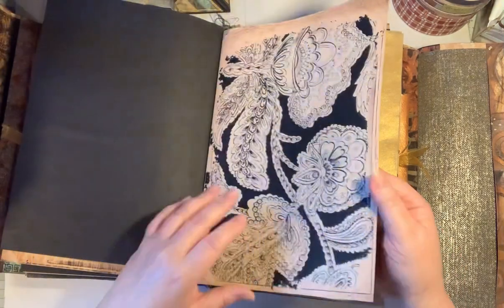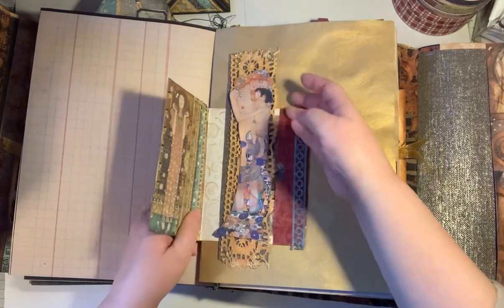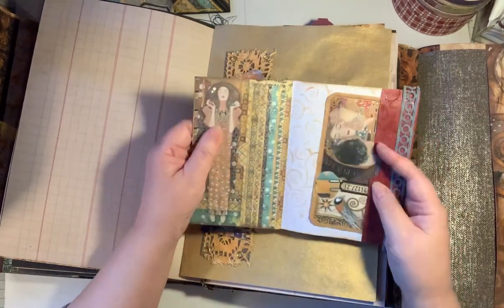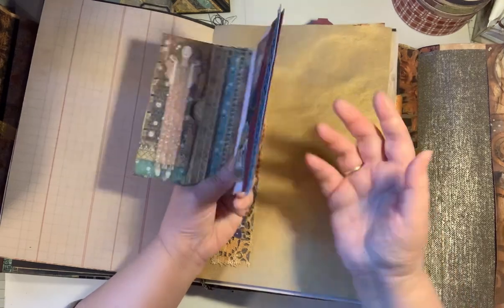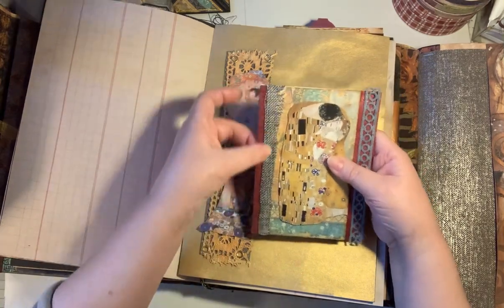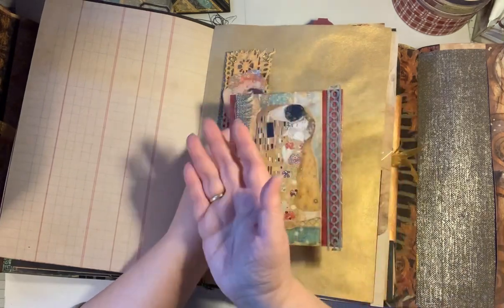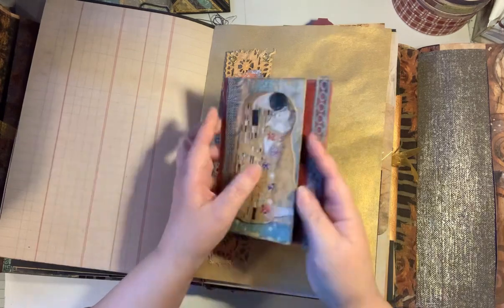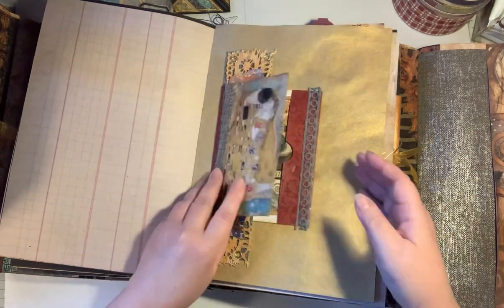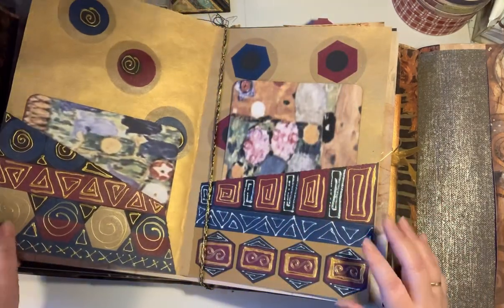I was thinking — did I push the button? But I think I did. Here's my belly band slider, and this one I also designed to use the papers without losing much of the design. So if you take another piece of paper you can glue it on like this one — one side, fold it over — and this is a little bit on the inside, and you can also see the paper from the back. Put some cards in. So this is a nice way to use your papers — you don't have to choose.